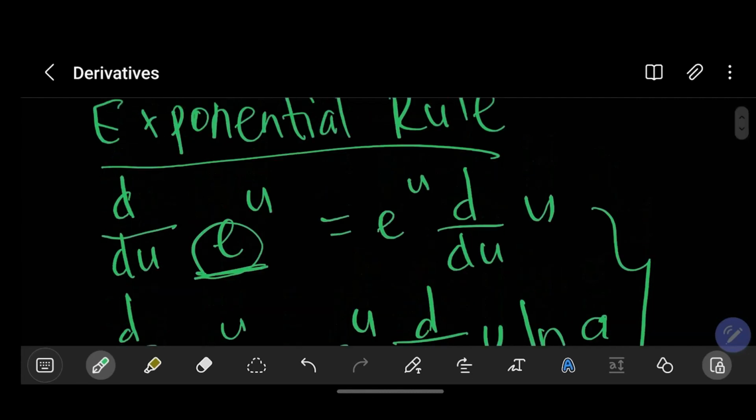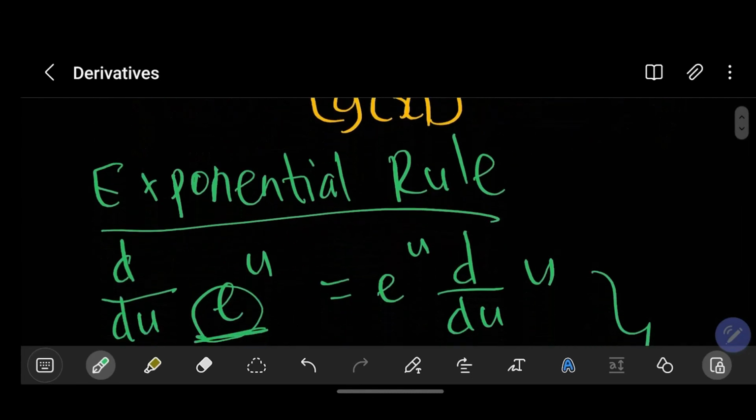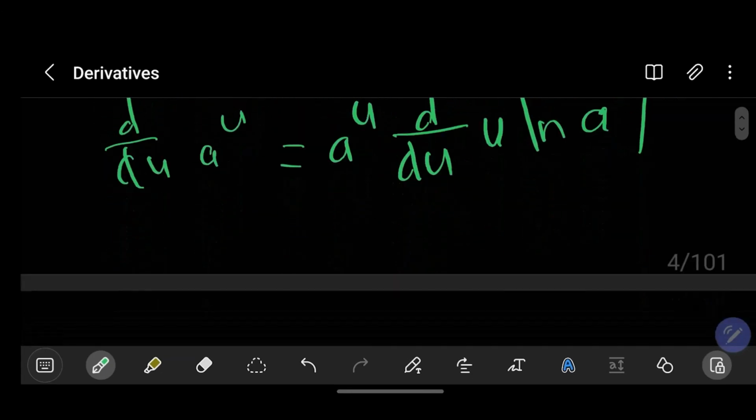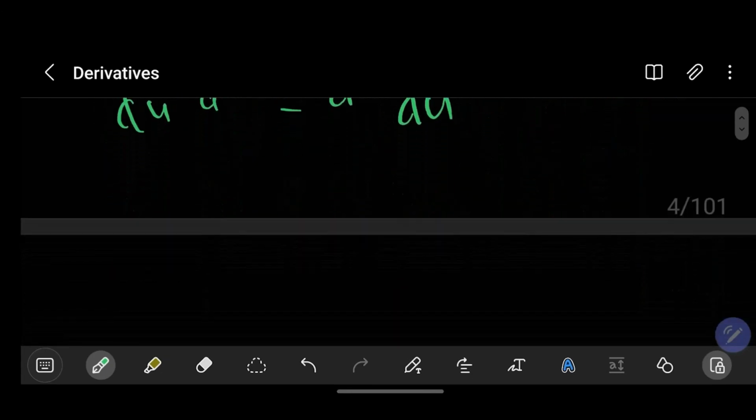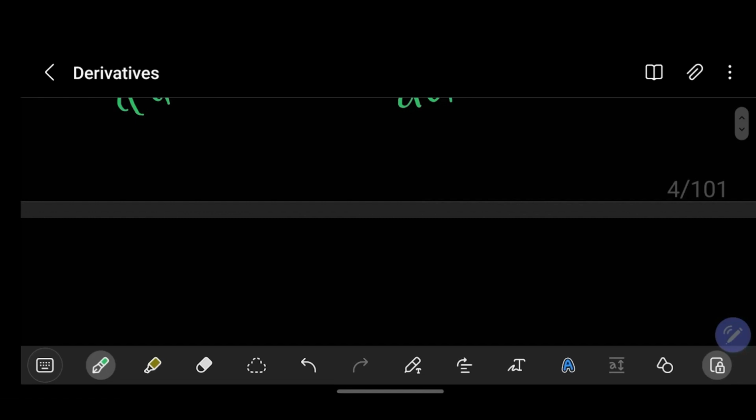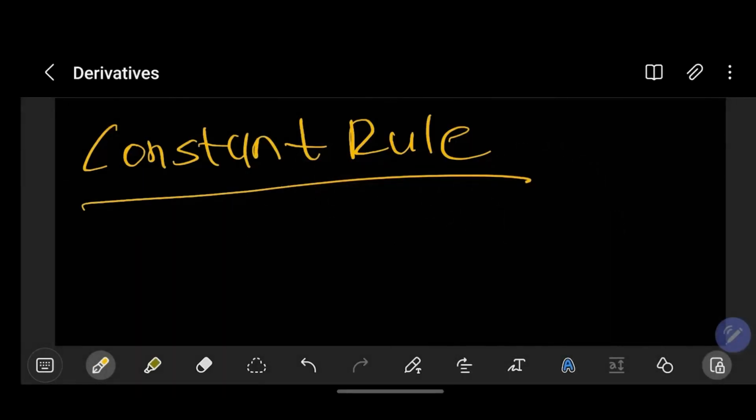So these are the 7 rules that I'm going to go through. However, I will give you a bonus towards the end where I will also show you the rules for trig functions as well as for logs. So let's get cracking and let's start moving into each of these rules and giving you a few examples of each.